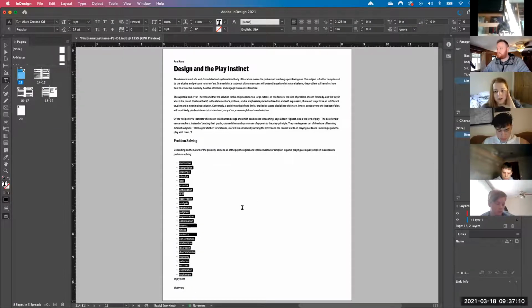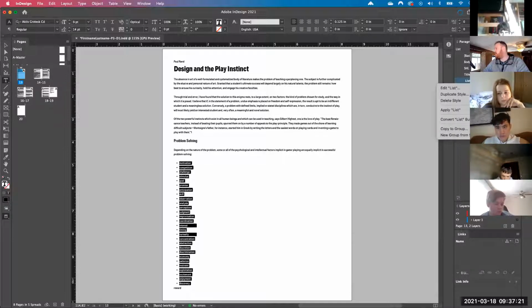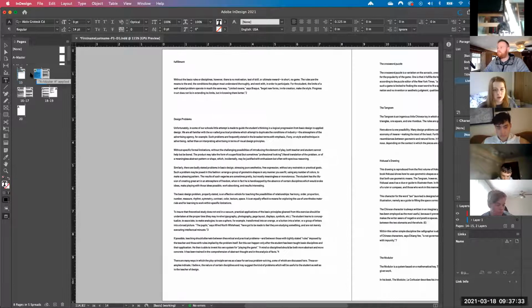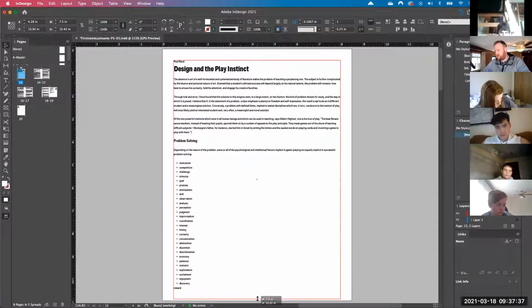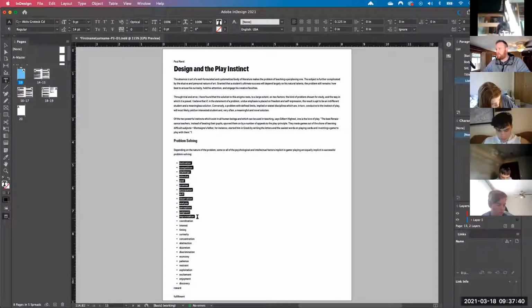When it has the plus sign, how did you fix it again? I held Option. And then you clicked on it? Yep, just hold Option and click on it. You could probably also right click, and no, it doesn't look like you can. So you click on the plus sign, I'm guessing? You click on just this whole, where it's blue here. Okay. All right, and I need to pull this down a little bit because I'm not getting all my words in there. So there's the list style.